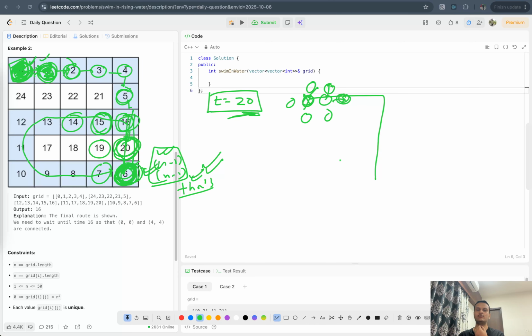So something like a queue kind of data structure, we can push the indices i comma j here, and then if we pop out, we will add adjacent of that. So we have 4 adjacent cells, we can push adjacent of that in the queue if it is reachable. If it is not reachable, then it's okay. If somehow in the iteration we reach n minus 1 and n minus 1, that's well and good. If we can't reach, then there is a problem, so we will return false.